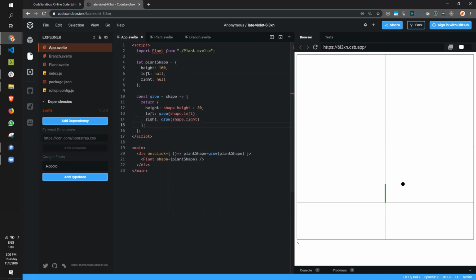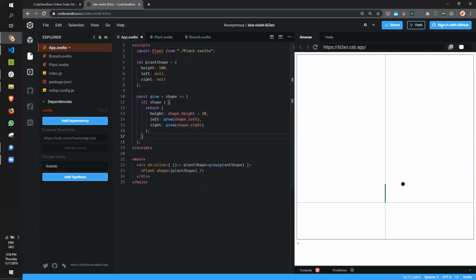Okay, so now we're growing this, but it can be that we are getting a null here. So let's check if we actually have a proper branch at this point, we can grow it, and if not, let's directly branch out from there.